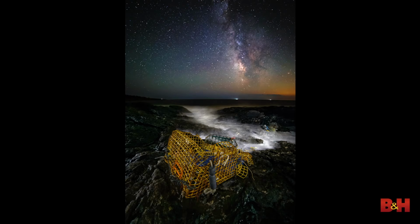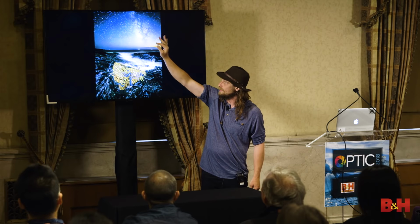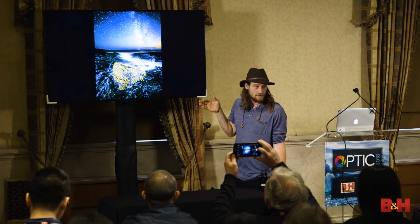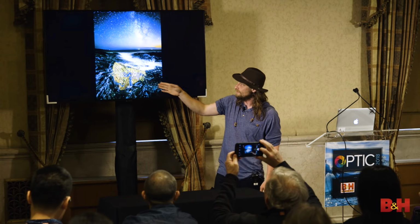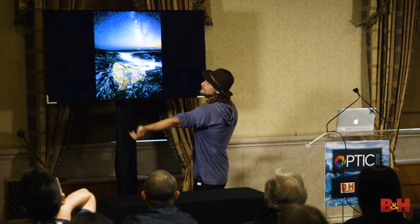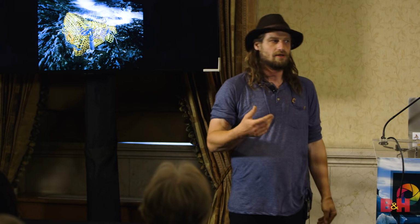So, as far as focus stacking goes, I think I focused maybe 8 different points in this image, and I focused separately here, here, here, and here. Obviously, completely different settings for the Milky Way itself. And then as I was focus stacking, when I focus stacked from here, I shined the light from the right side. And when I focus stacked from over here, I shined the light from that side. And then again, some were throwaway images, some were keep images.